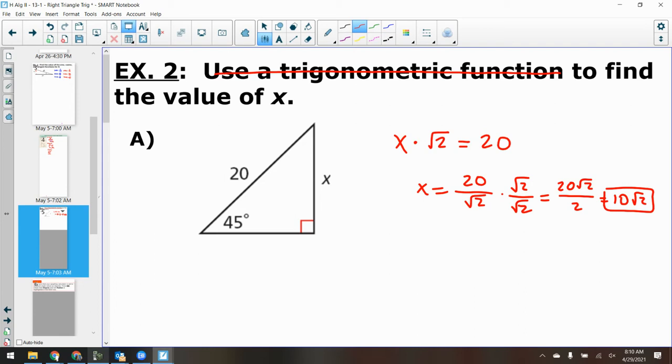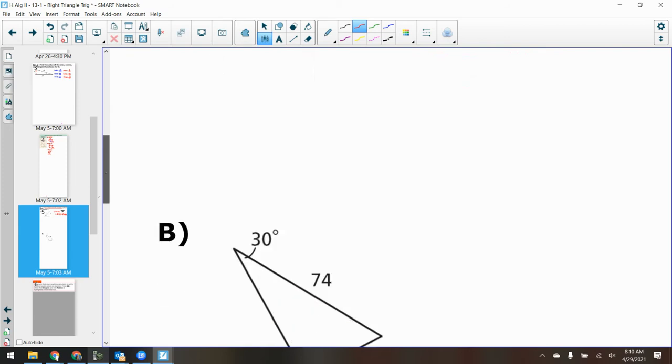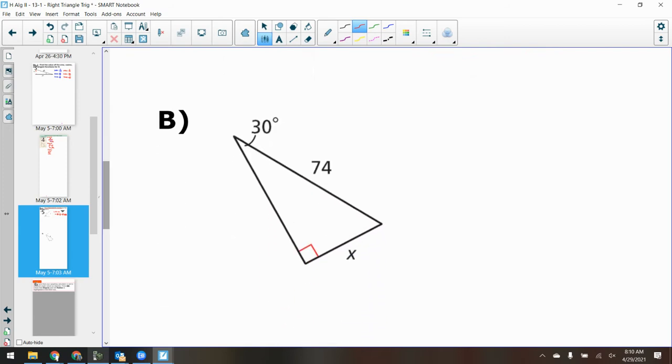And I can do the same thing with the 30, 60, 90 triangle as well. Do I have my 30 side in this triangle? No, I want to solve for it. And you know what we're going to do? We're not only going to solve for x, but I'm actually going to tack on, we're going to solve for y as well. So what's given to me? The hypotenuse. What's the relationship between the hypotenuse and the 30 side? It's that multiplied by 2.